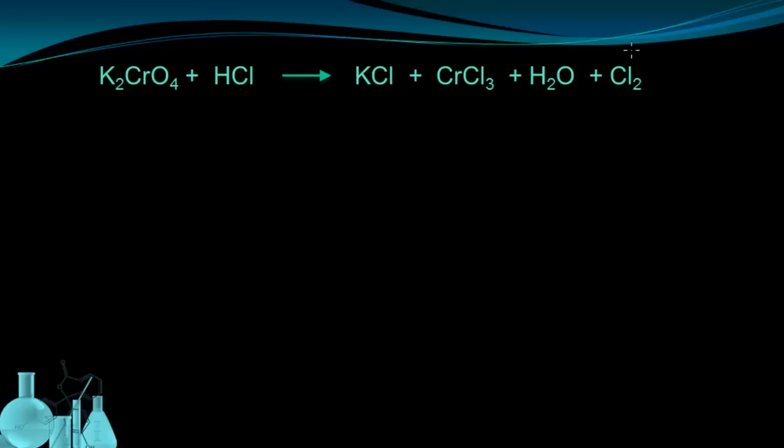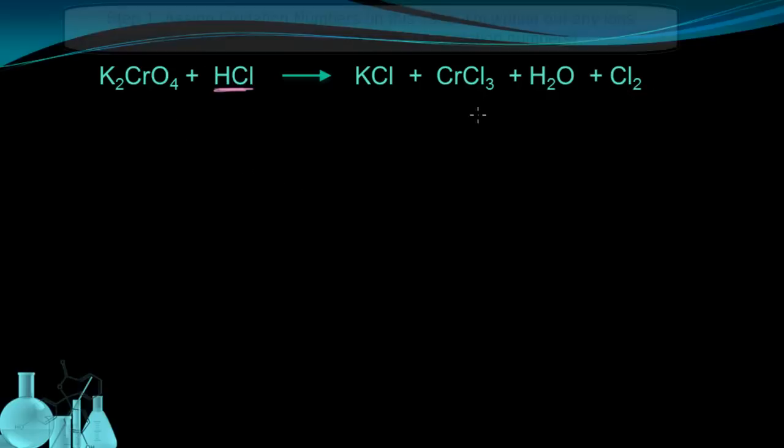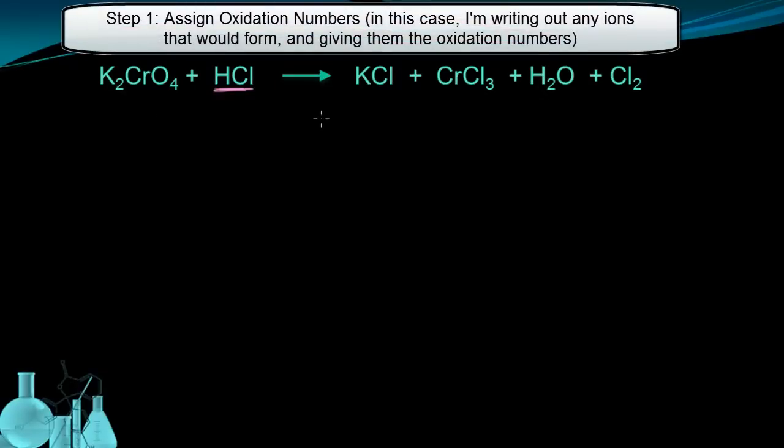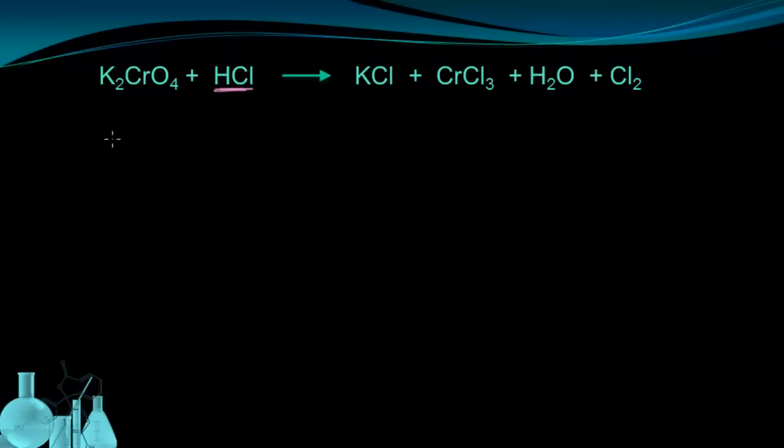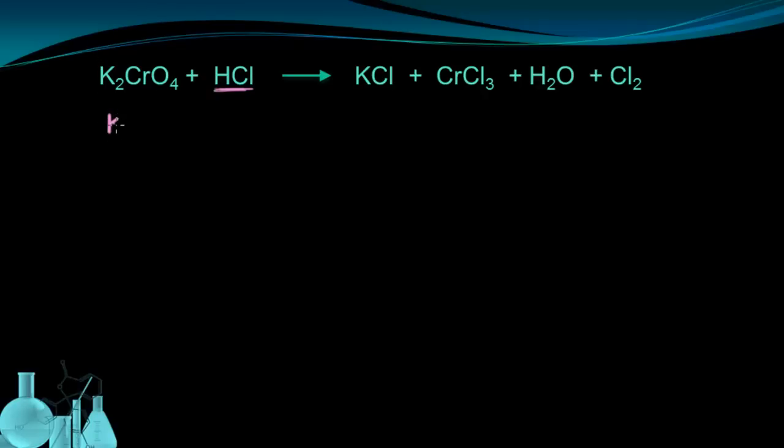Here we have a very complicated looking equation, and also it has a strong acid in it. We should be able to recognize HCl as a strong acid. So I need to balance this somehow. The first thing I want to do is identify oxidation and reduction. But I'm actually going to write out the ions that come out of this because some of these are salts. I know the strong acid dissociates. KCl should completely dissociate. So if I can write out the ions instead of some of these compounds, I'm going to have an easier time of recognizing oxidation and reduction. So K2CrO4 is really potassium ions and CrO42-. I'm just making a list here. I also have H-plus from the acid and Cl-.